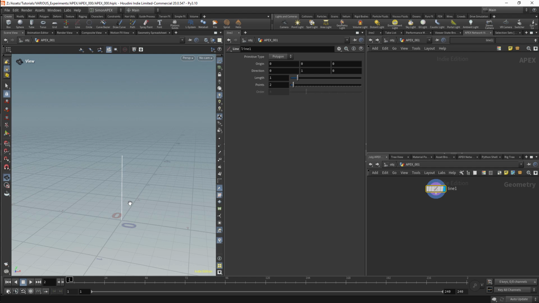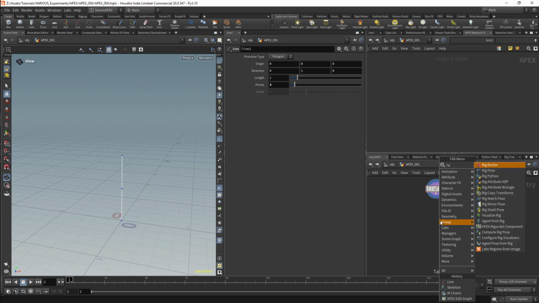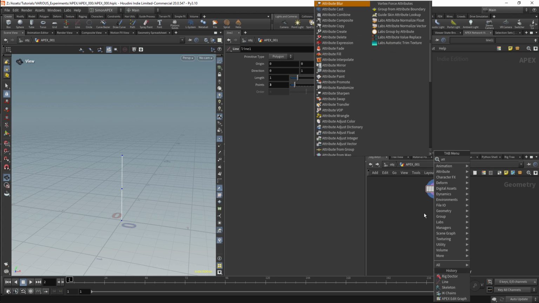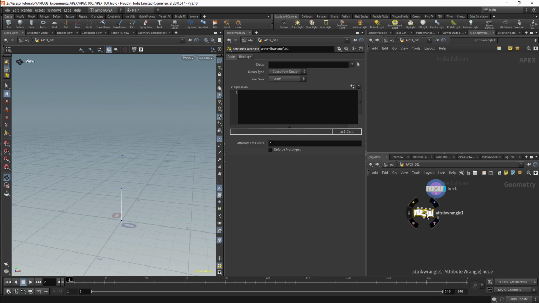So essentially how KineFX works is we'll have our geometry, and we'll turn the line into a skeleton by adding attributes to its points. So we have our line node, and we want to add some points to it, and I'm going to add 3 points to the skeleton. The first of the attributes which we'll need to add will be transforms. There are a number of ways of doing this. For example, we have a rig doctor node. This node has functionality that will allow you to add transforms to geometry, but I'll be adding transforms manually, and I'll do this with an attribute wrangle node.